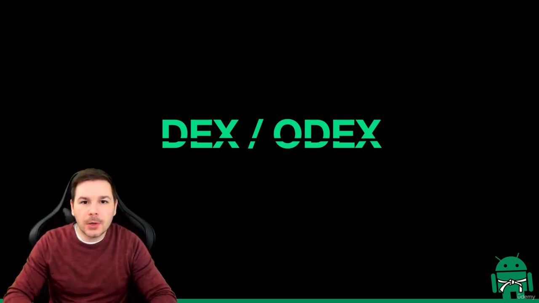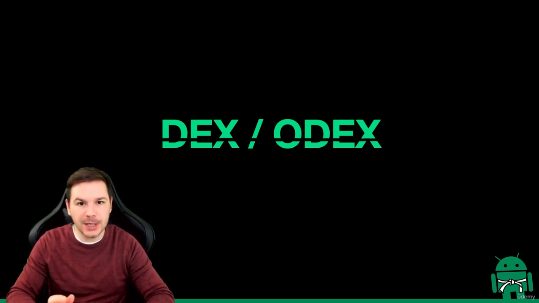Welcome back. Let's talk about the DEX and ODEX file format and also the difference between a normal Java instance and a Java instance on the Android platform, which is regarding the ARM architecture. We do this on a very high level approach, so don't worry, we do not dive into single processor instructions, we just take this on a high level approach.